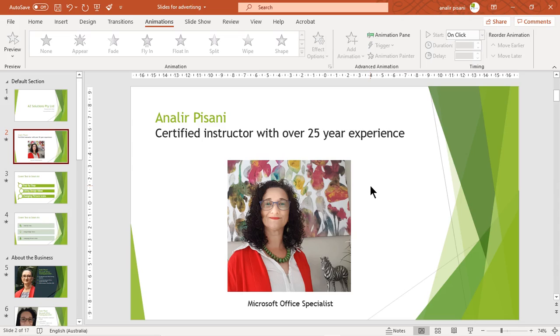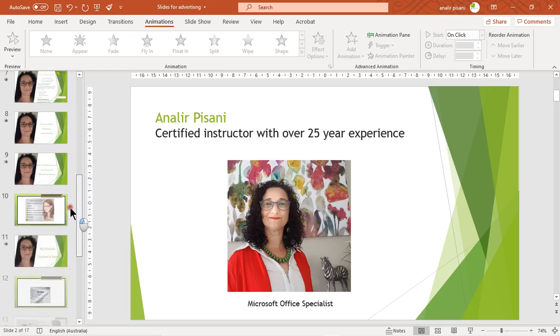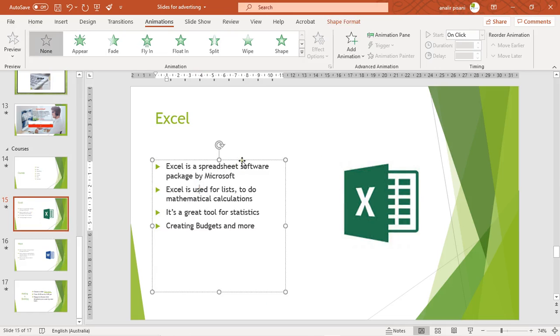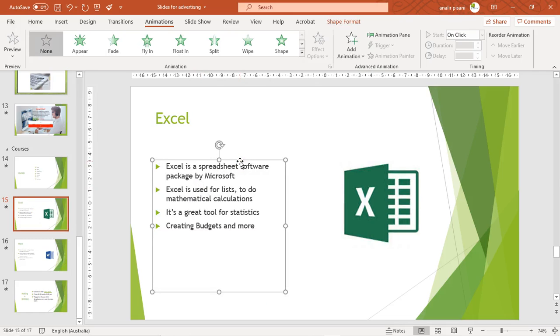So there are times when we set up some animation effects and we want to apply that to 2 or 3 or 4 more objects. So let's have a go. I'm going to find a slide which has some bulleted text. So now that I'm in a slide that has some bulleted text, I'm clicking on the frame for that bulleted area, and when I click in the animation tab, I'm going to choose the animation effect for fly in.